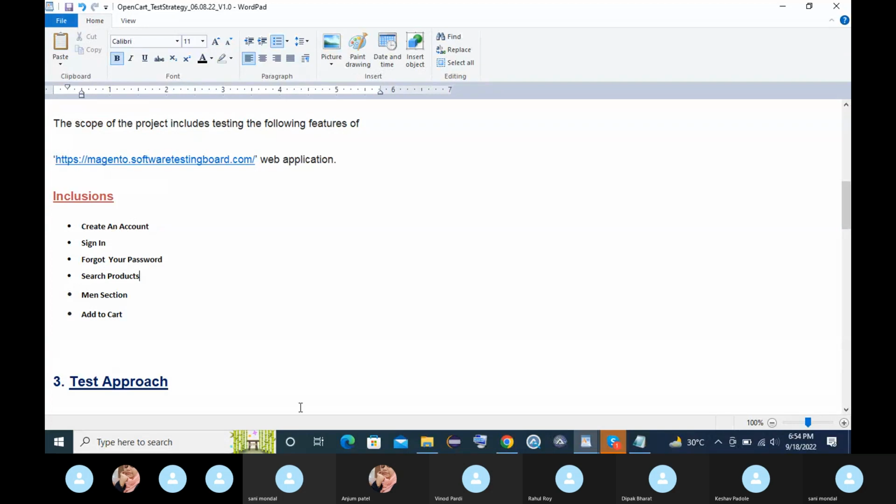All these documents, again I'm saying, will be created by the test manager or test lead. You guys do not have to create them, but you can get an understanding. If anyone asks what details you can see in a test strategy document, you can say these are the sections and these are the details in the test strategy document.